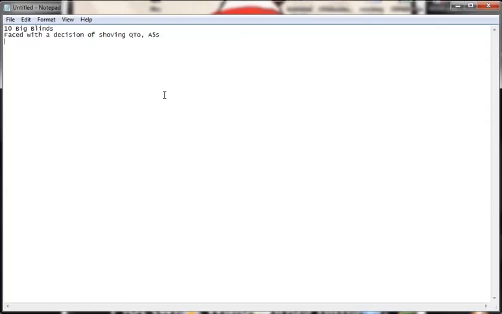So just to name a few things here, we're going to have CPR, which is cost per round. We're going to have CSI, which is chip stack index, and then we're going to have M from Harrington, which is going to equal CSI. So M and CSI are essentially the same thing.